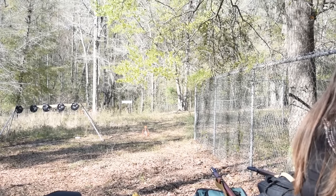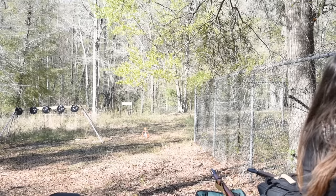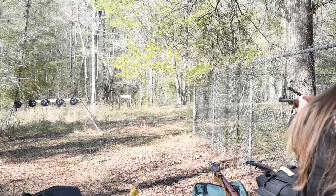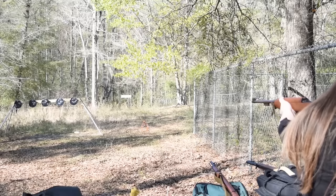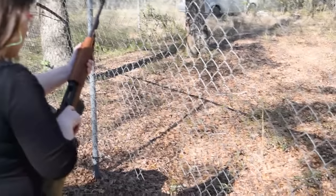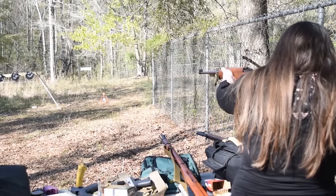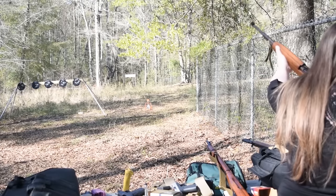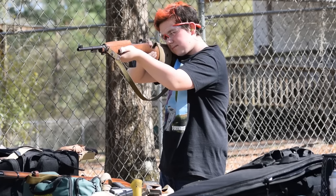Mag change, right there on the table in front of you. Germans incoming, 80 yards. Nice, spin it. Uh-oh, I got a jam. Let it go forward, there you go. Nice. Good shooting. Lean forward a little bit. There you go.